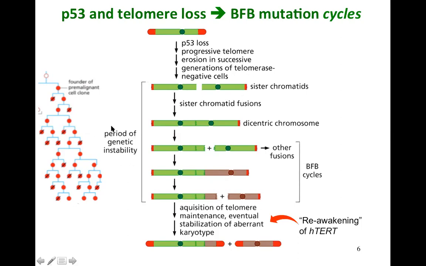And so this period, as the cell is going through this, we would call a period of genetic instability. So transforming cells that are heading towards cancer are very genetically unstable. And so that implies, again, that if we look on the left here, we have a cell that was normal and then started to transform. As it divides, we learned that most of the daughter cells that result from these divisions are actually eliminated, because the cells do the right thing, so to speak, and can detect that there's something horribly wrong with them, and so they undergo apoptosis.